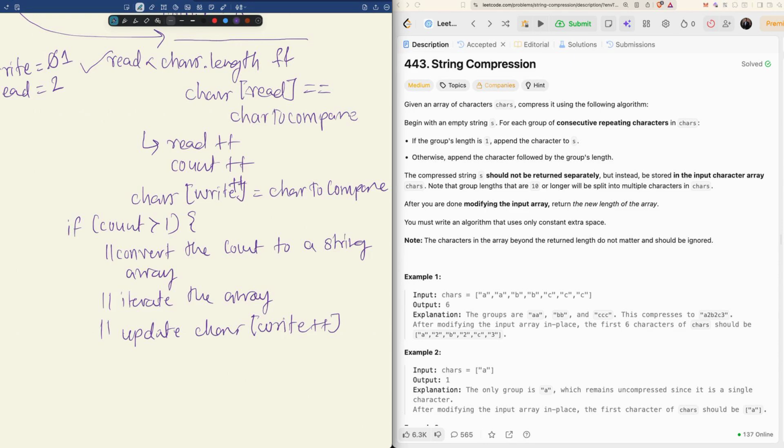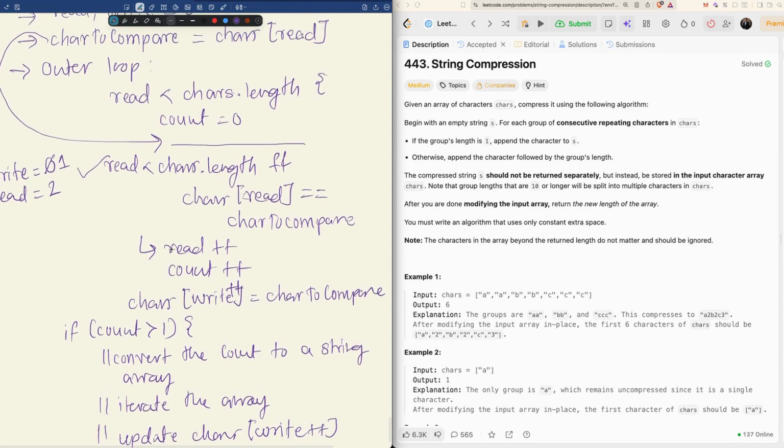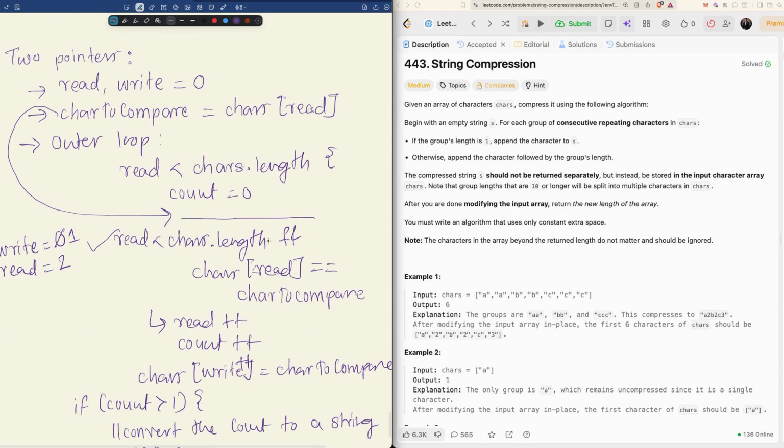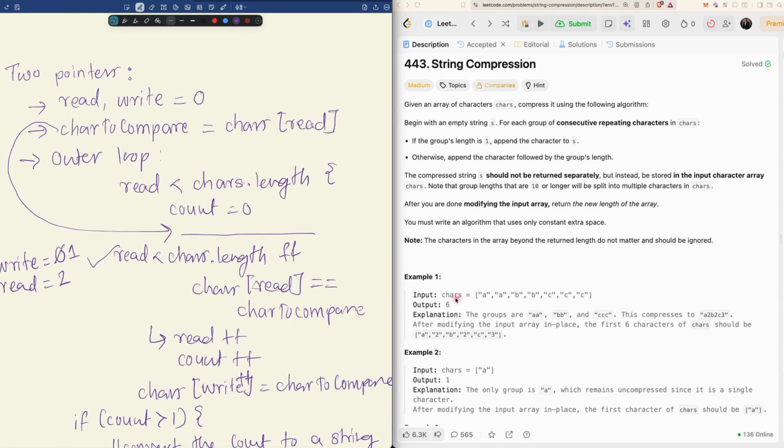Let us check our pseudocode with example 1. So here we have our chars array. Initially read and write both are pointing to A, and the char to compare is character A. So the outer loop starts. It starts from read and goes up to chars.length. Here we are saying the count is equal to 0.